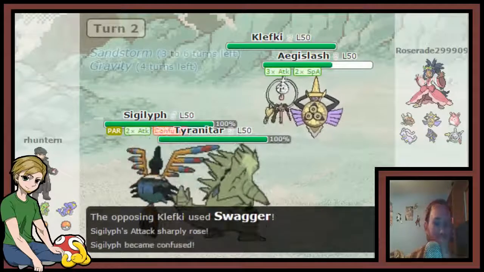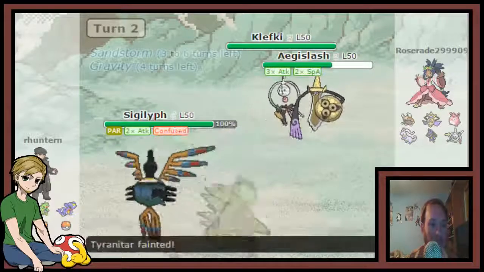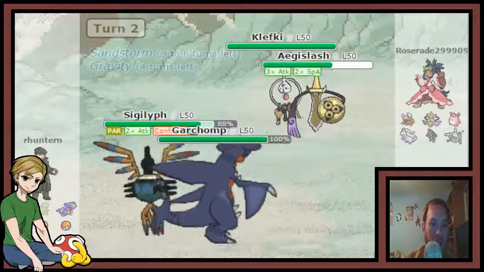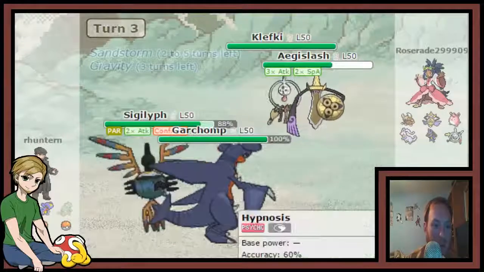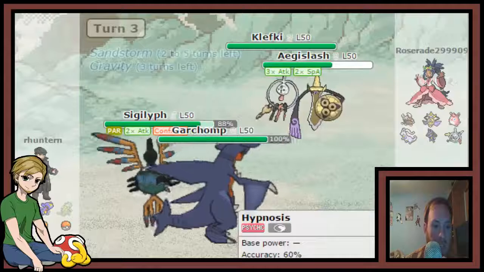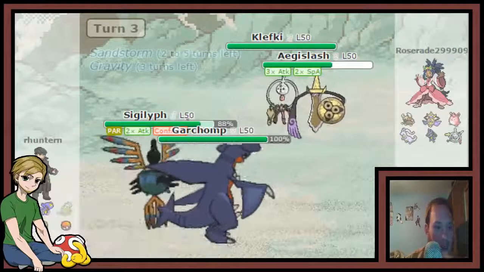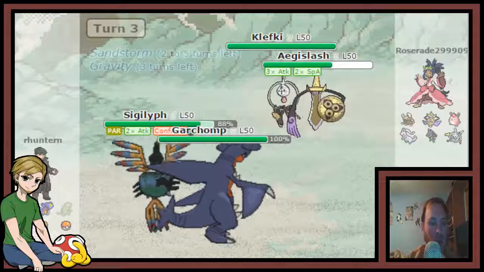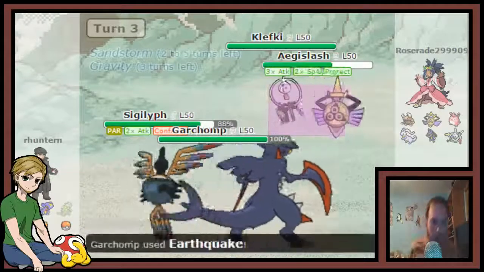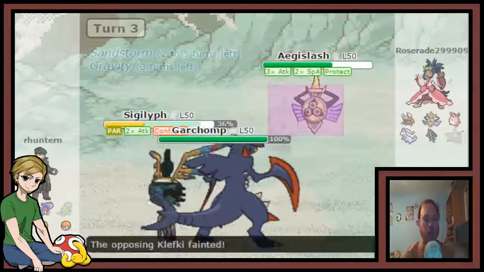He's going for Swagger. I don't know why you're swaggering that. That does kill us, unfortunately, and of course I do hit myself. But I do have my Garchomp here, who of course will hit my Sigilyph. You know what? I'm fine with that. I'm going to go for Tailwind again. I'm going to Mega Evolve, and I'm going to go for Earthquake. He is going to Protect, but we should take out this Klefki. Yeah, we do take out the Klefki.